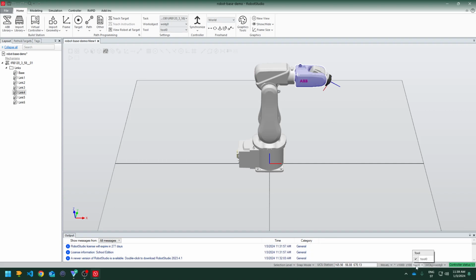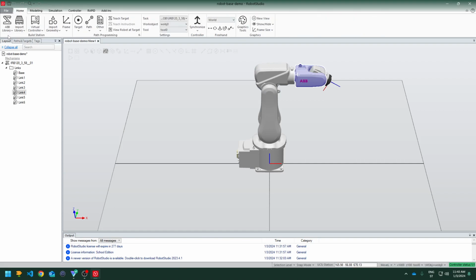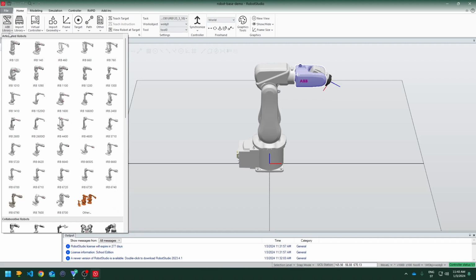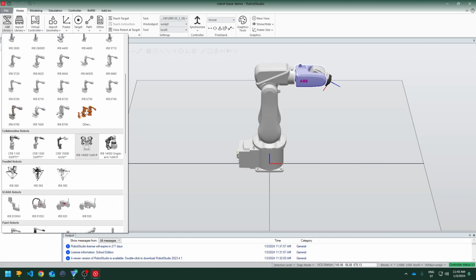You have a tool. Obviously you can add a number of different tools to the robot. All robots in reality are going to have some sort of an end effector that you can add to them, but in reality you don't necessarily need to have one for just simulating the robot movement.